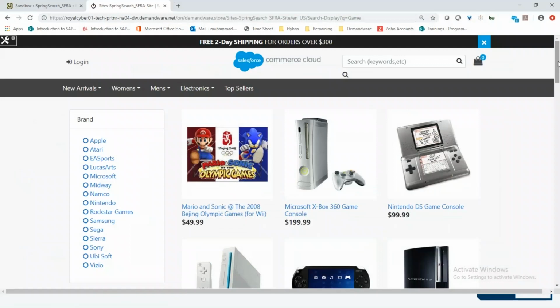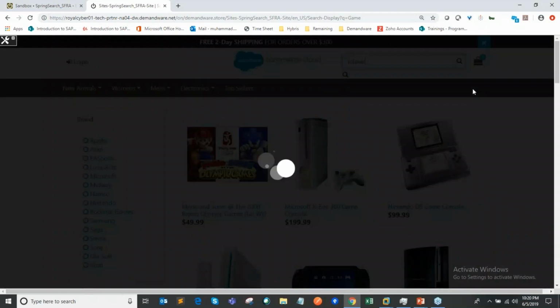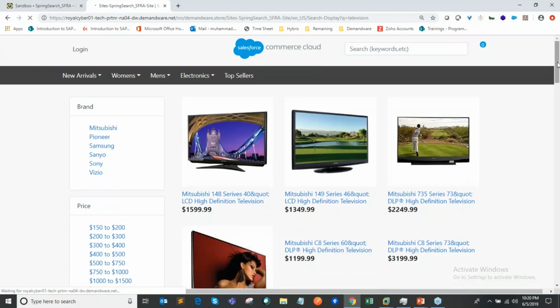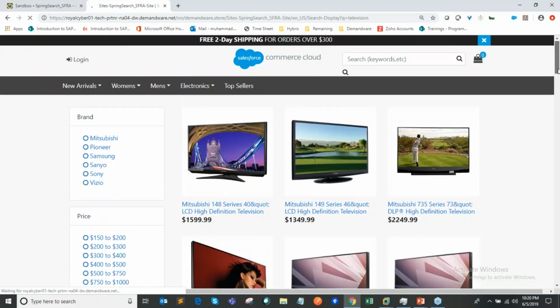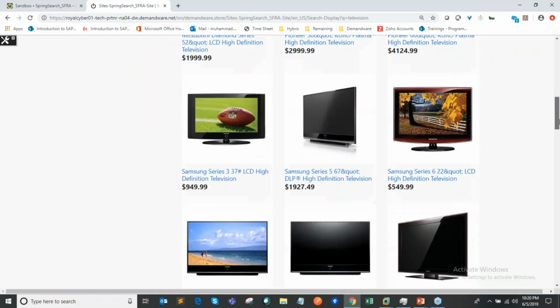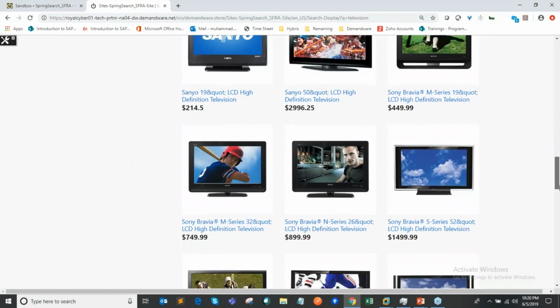In the demo, we have our electronics catalog in the SearchSpring database. For this use case, we have relevant search for our demo, and we have other use cases as well that Akhil has just mentioned. So I have just searched for television for this use case. Now let's see, in this use case, we are getting televisions of all the brands like Mitsubishi, Pioneer, Samsung, Sony, and all the other brands.